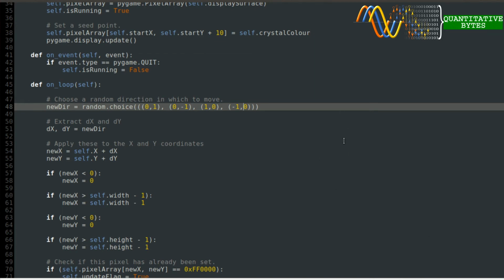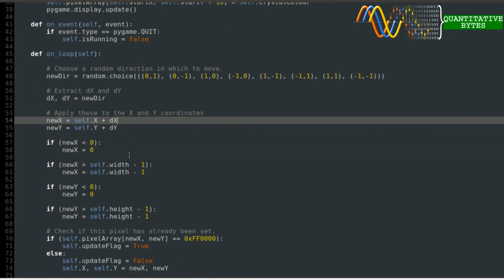But it doesn't have any accounting for the possibility of moving northeast or southwest or northwest or southeast. So we're going to extend the number of possible choices here to account for that, which we can do as follows. And then just check that we have the right number of parentheses. Okay, so now that gives us 8 possible directions that we can move in, which also defines our connectivity.